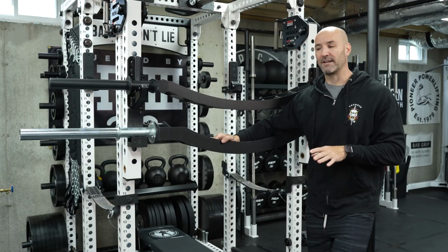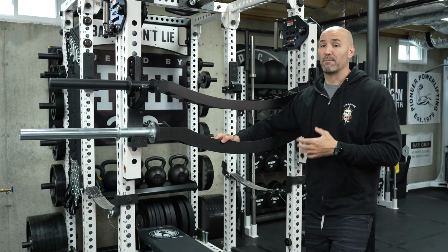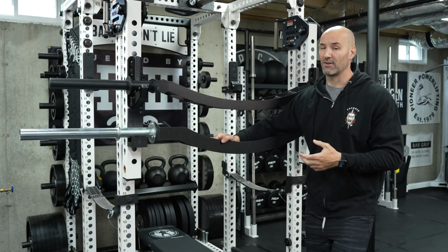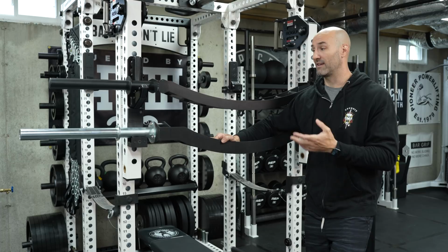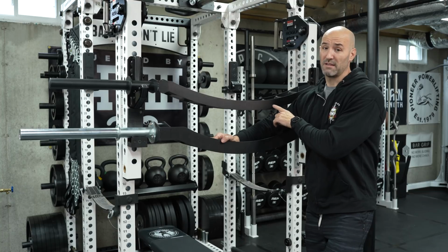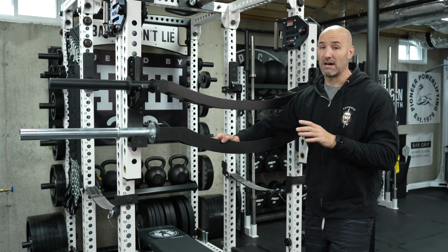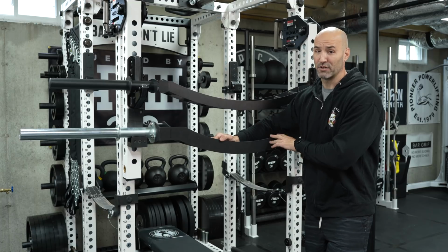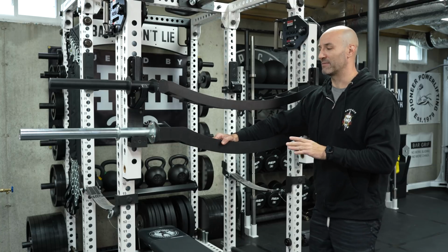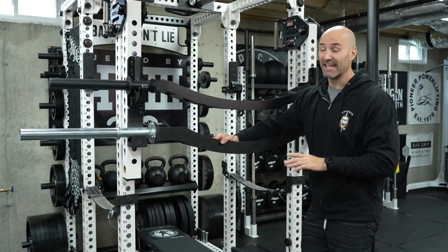So when it comes down to it, my recommendation for you on which one you should get is going to be: it depends. If you're going to add this bar in as a variation, something you're not going to be using a lot of, and you just want to get something like a camber bar to add into the mix, I think the BoS of Steel is going to be the best way to go. It offers a similar experience for a tremendous amount less. Now, obviously, it's not as good of a barbell as the Kabuki. I'm not debating that. There's no question. There's no way you could make that argument stand up. If price was not a concern here, the Kabuki wins hands down.